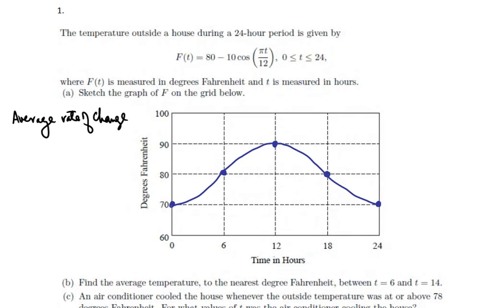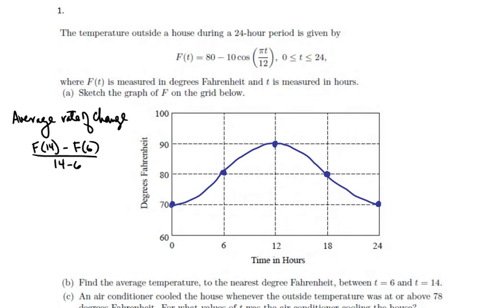In this case, we're asked to find the average temperature. Now, it doesn't have to say average rate of temperature. If temperature were in fact a rate by itself, we wouldn't need that extra, the redundancy of the word rate in there. But temperature is not a rate. Temperature is a measurement of something. It's not a rate of change. So the second quantity that we will work with often that's similar to this, or appears to be similar to this, is the average value of a function.